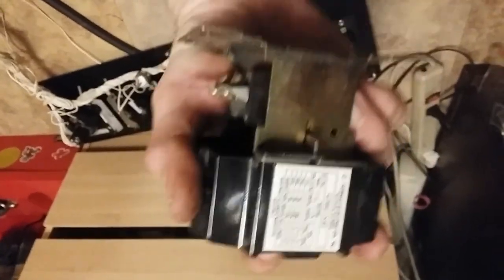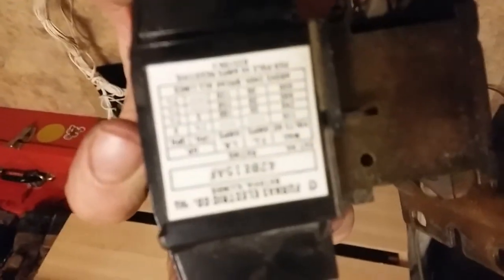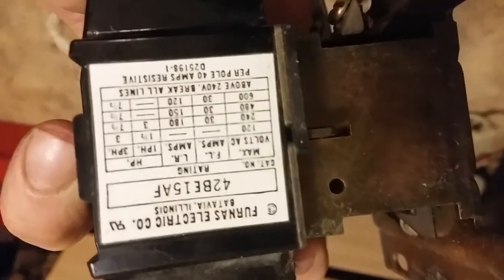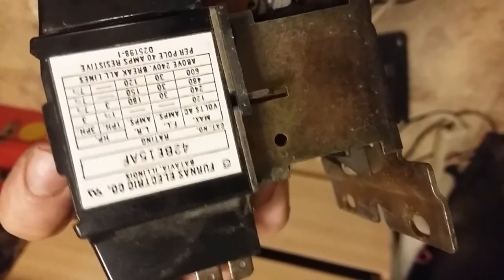We've just got a big contactor there. It's under the brand Furnace Electric Co. 120 volts, 30 amps, which is nice. So that's pretty beefy there. Above 240 volt, break all lines. Yeah, that's nice. Got a little bit of value there.